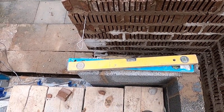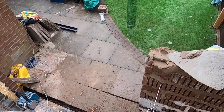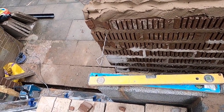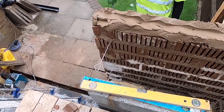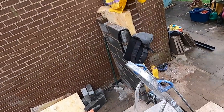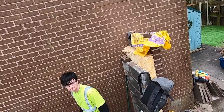Could you move that pin, please, mate? Heads are a bit big up there, aren't they? Yeah, it's good, so I don't push it down too far. I can always tap them down. They're only a little brick, aren't they? Yeah. I want to make sure the beds are full with it being overhand. To get my hood up. Wind's cold still. Anything else passing up? I don't think so. Just you.